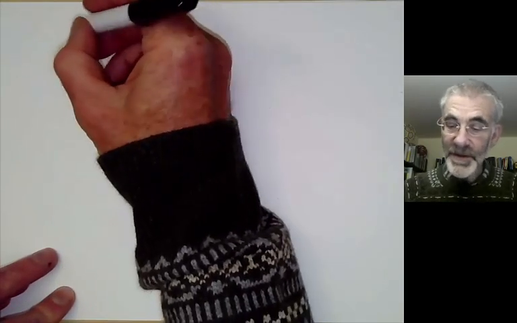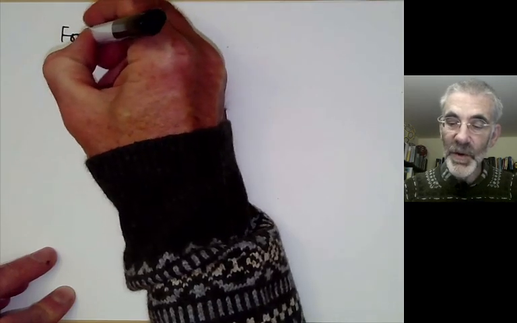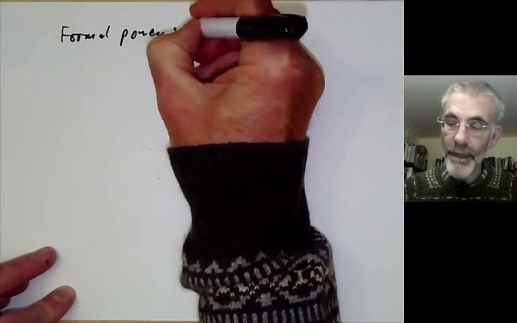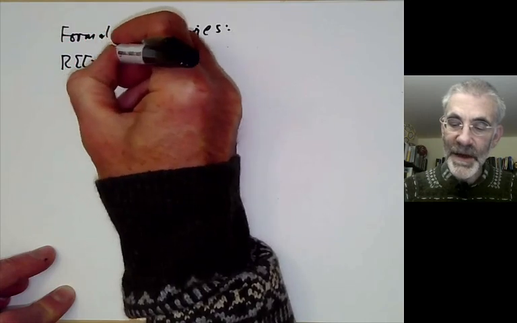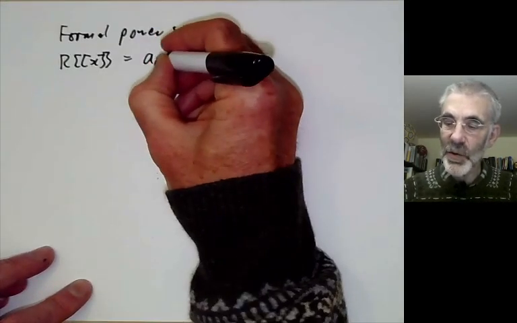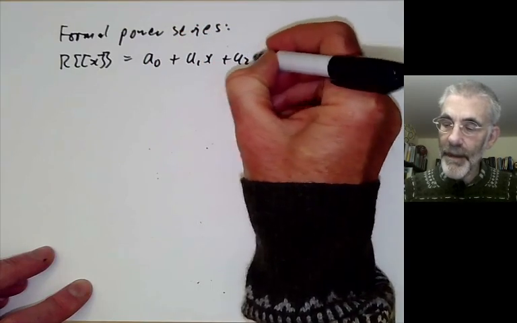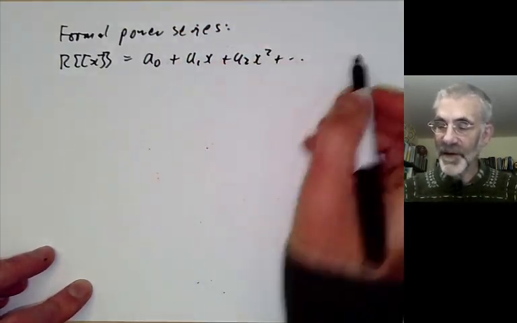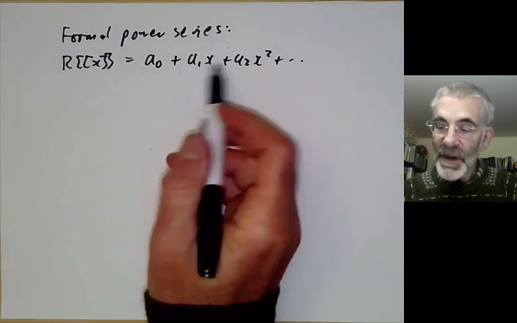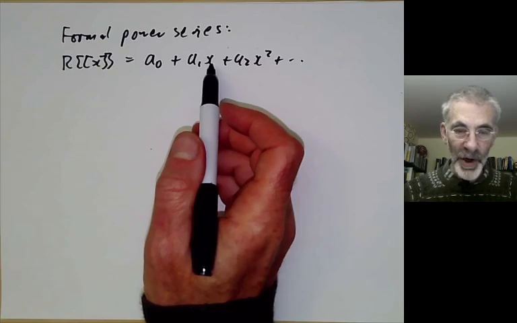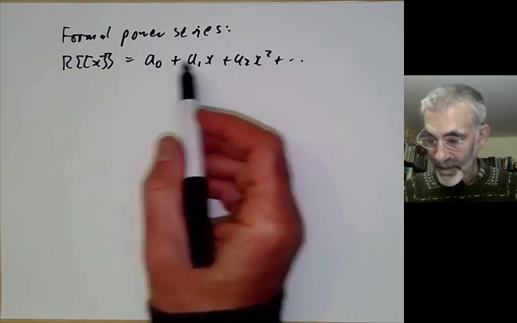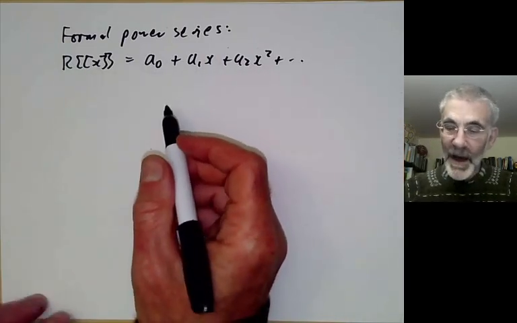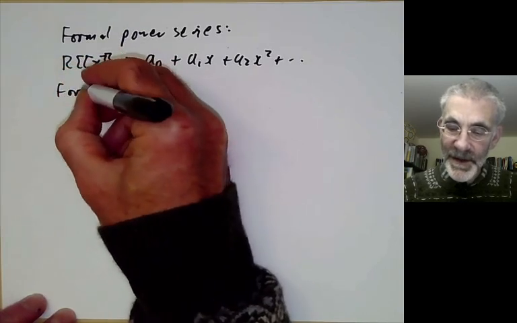Well, just as for polynomials, there's a variation of polynomials where you look at formal power series. So the formal power series ring over a ring is sometimes indicated by putting double brackets, and you think of this as being all formal series that go on forever. So we have a possibly infinite number of non-zero coefficients. And you can multiply and add these in pretty much the same way that you do for polynomials, except you get an infinitely long power series instead of a finite polynomial. And you can do the same for formal Dirichlet series.